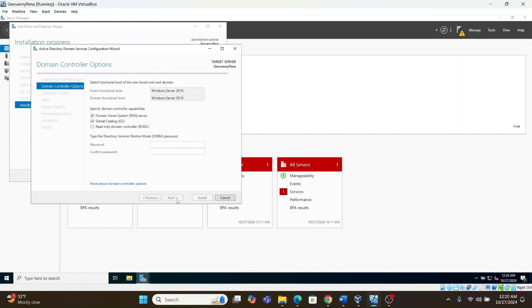Now we set the options of the domain controller.